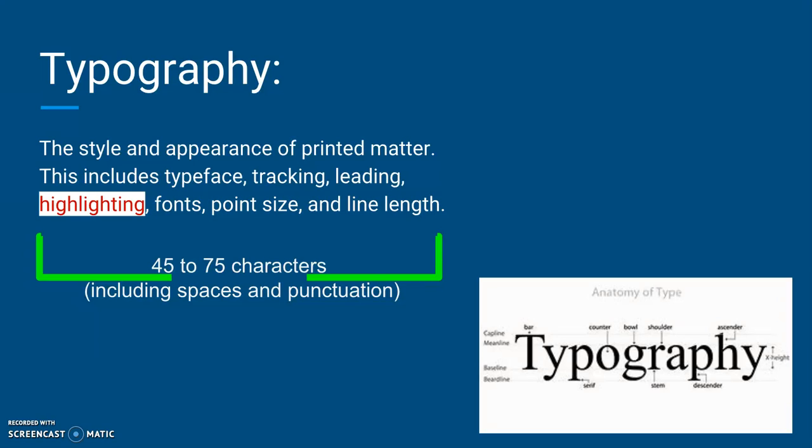In order to maintain the focus of an individual or to help them as they read, the ideal amount of characters is 45 to 75 characters. Now, these characters include not only the text itself, but also the spaces and punctuation. So by using less letters, they're able to find out where they are in the text to go to the next line without getting lost as they're reading.